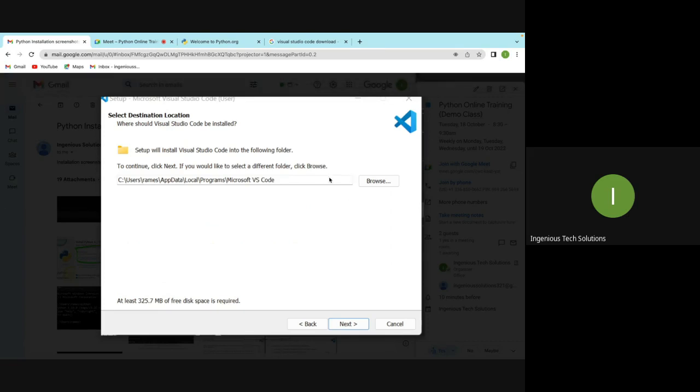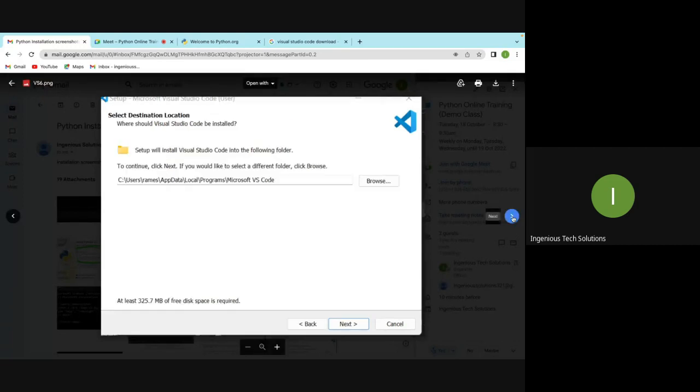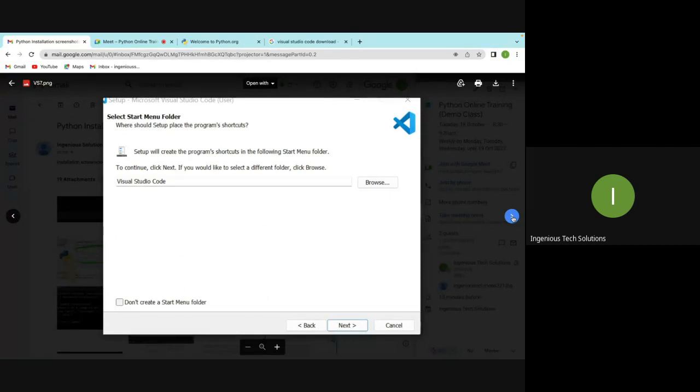But by default, it should be installed under programs, right? It is a very simple and straightforward installation. We don't need to check anything. If you don't accept the agreement, it will not take you to the next level. You can find that very easily.